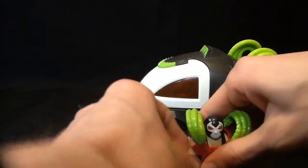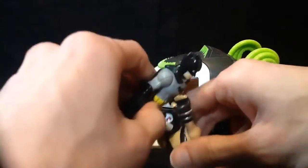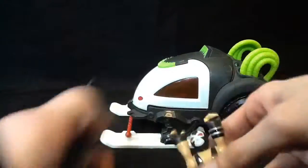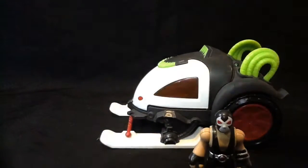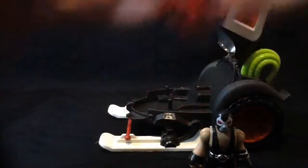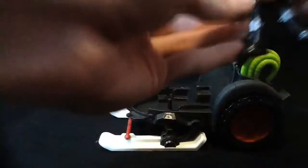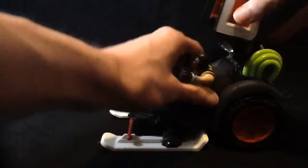You can even have Bane, without this, lift his arms up, and he can do the infamous backbreaker on Batman. For my own amusement, but you guys know what I mean. Since he has that piece off where you can actually get him in here, I think it kind of stinks that you can't have this on and him in there at the same time. You can, but the hatch will sit a little high, and that drives me nuts, so I just leave it off. But putting Bane in here.